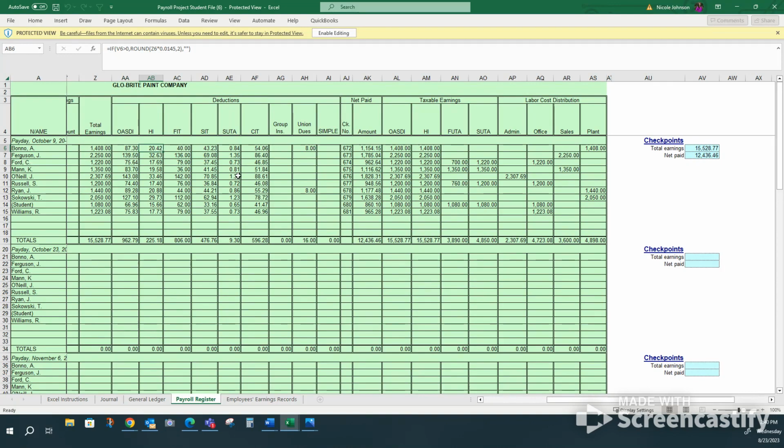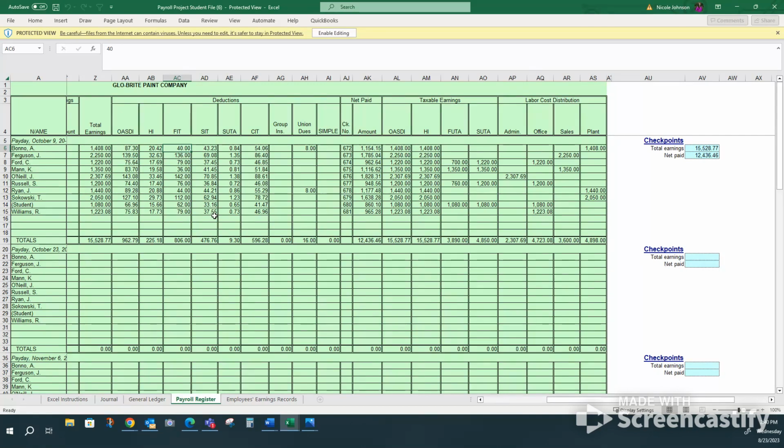The next deduction column is FIT. This stands for federal income tax. Figure 7.3 says we're going to use the wage bracket method to calculate FIT. If we use Bono as our example, the payroll register tells us he is married. We know that employees are paid biweekly. You can turn to the wage bracket tax tables in the back of your book. The table for this one would be TT-7 for biweekly payroll.